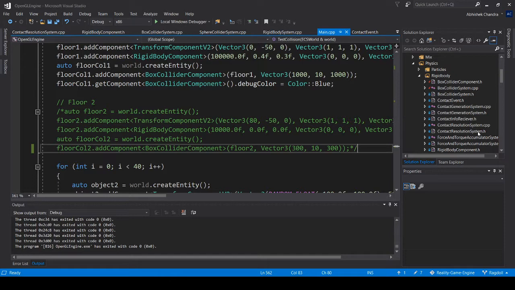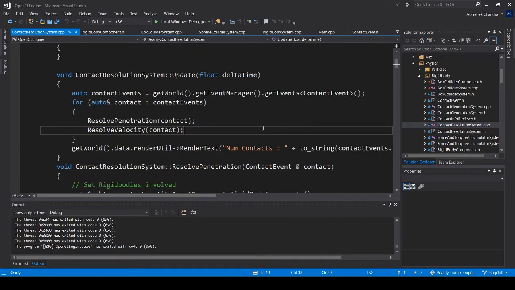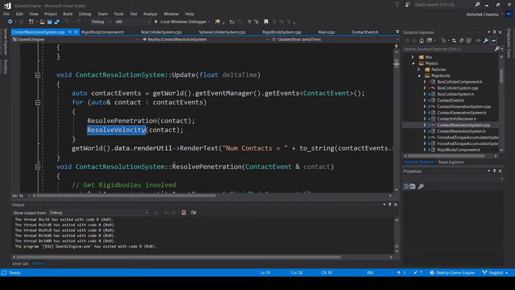So let's go to our contact resolution system. This is what we were doing in the last class. You'll notice there is a small change here. In the last class, in our update is where we had all the logic for resolving velocity. I have captured that in this function called resolve velocity instead of having all of that code in update. You'll also see something new, resolve penetration. That was not there last week. That's completely new, and that's one of the things I'll be talking about in this video. Essentially I've moved them to their own functions so that the update function itself is not cluttered and it's easy to read.